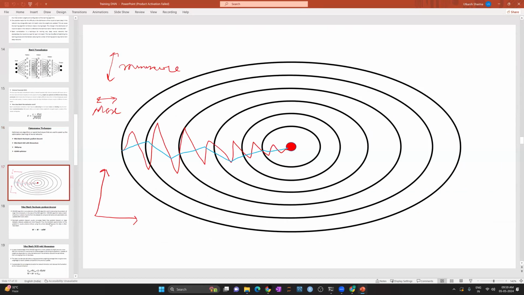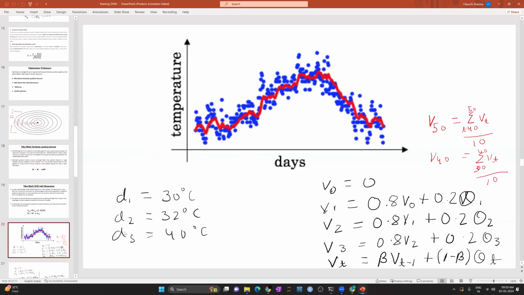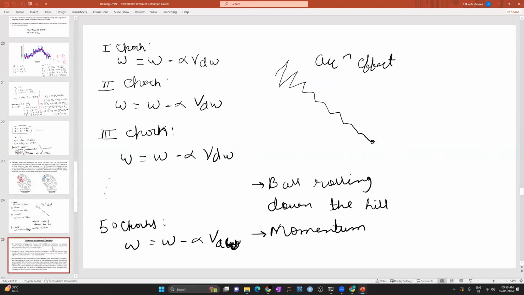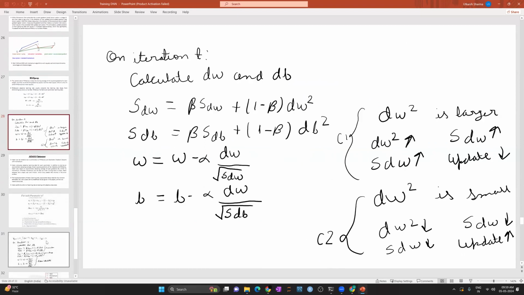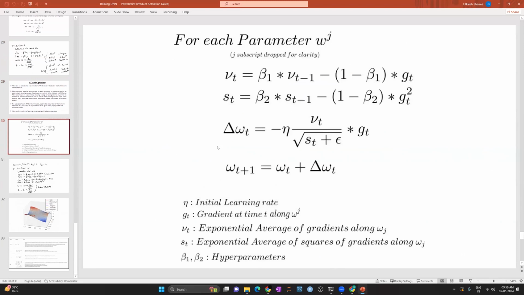You can see here gradient descent with momentum, right? In order to understand that, you first need to understand the concept of exponential weighted average. Then comes your RMS prop, and then your Adam is finally the combination of RMS prop plus the momentum.